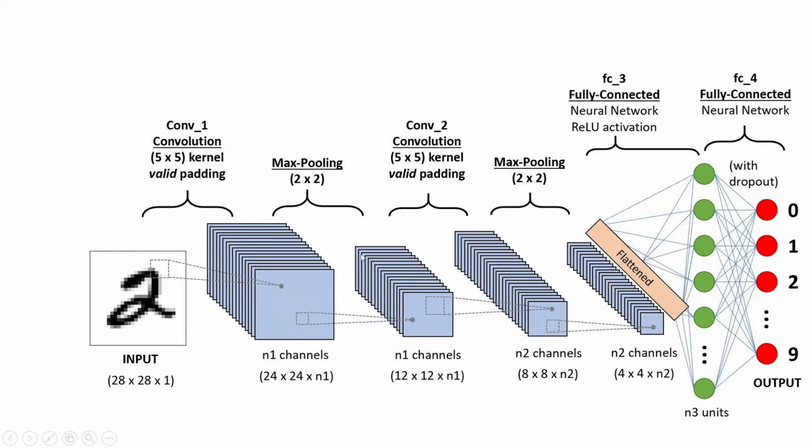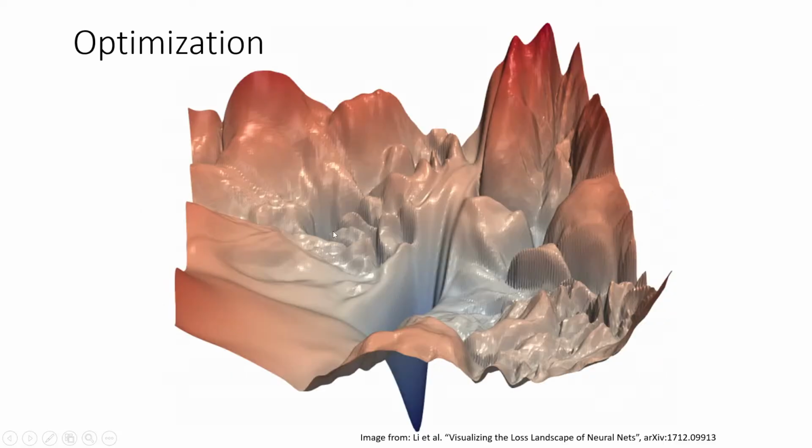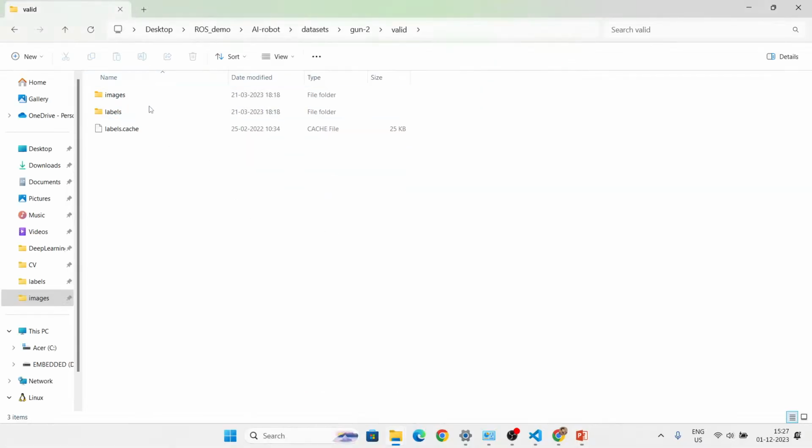In YOLOv5 it will be different. This is a simple CNN architecture, and in YOLOv5's case the steps will be different. It will take the 10 images, do all these operations, and then take the next set of 10 images. It will go through the whole data set, and then it will create parameter values, the weightage values.